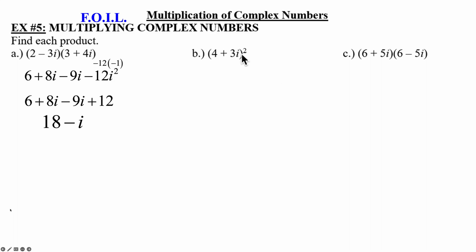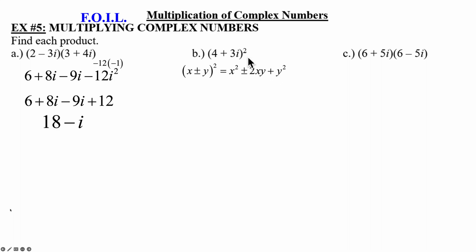B, if you want, it's a binomial being squared. When in doubt, write it out twice and FOIL it out. Do the same thing as we did here. Or you can use the formula pattern. x plus or minus y squared. Any binomial squared will be x squared. Whatever this sign is here, matches here, then x times y, and double it, because your two middle terms are always exactly the same, and y squared, always a plus.